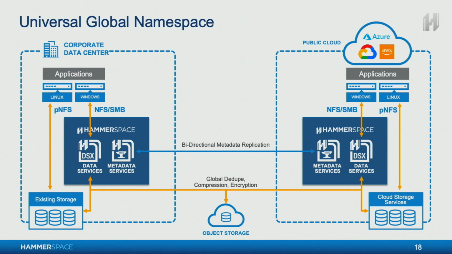On each site, you can access data concurrently over parallel NFS, NFS 4.2, NFS version 3, SMB2, SMB3, all the regular dialects, so as not to screw up the applications that you deploy today. You can take an application on-prem and simply run it in the cloud using the same data protocols you have today. Object is also coming here, so soon you'll see an S3 interface into the same namespace. And suddenly it doesn't really matter what you talk to storage with, because all those protocols are exposed externally.